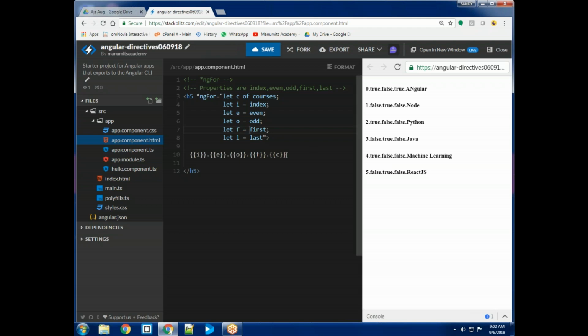So let us see how to use that. If it is the last index, you will get true. Is it last or L? L. Yeah, so only in the last case it is true, and in the remaining cases it is false.